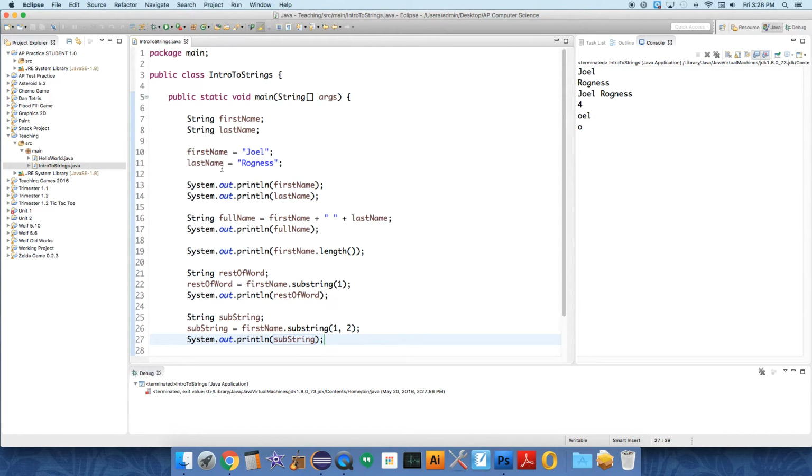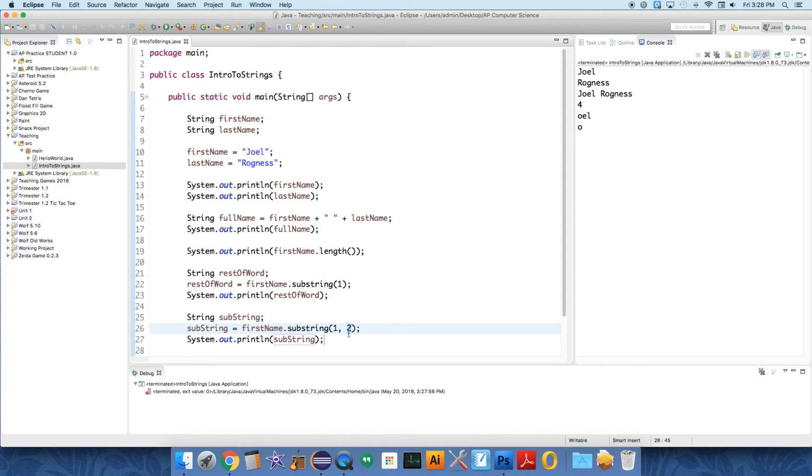So what is this kind of substring doing? There are two different ways you can use substring. You can send it just one index, in which case it starts at this index and prints out everything remaining in the string. Or you can send it two different indexes, and in this case it starts here and goes up to but not including whatever is at this index. So if this is 2, with 0, 1, 2, the E is at 2, so it goes up to the E but doesn't print it. So it just prints whatever is at 1.